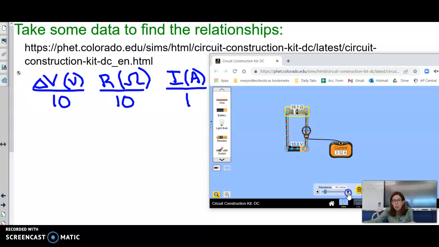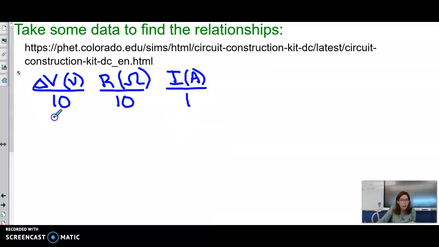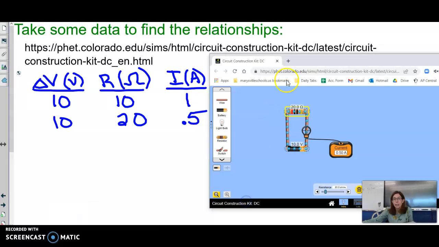And you can see as I'm changing the resistance, the current is continuing to go down. So now I have a resistance of 20 ohms. That's the ohm symbol I was referring to. And there is your amount of current. So if I have a 10 volt battery, but I double the resistance, I see that the current is now only half as much. So more resistance is making the current decrease.